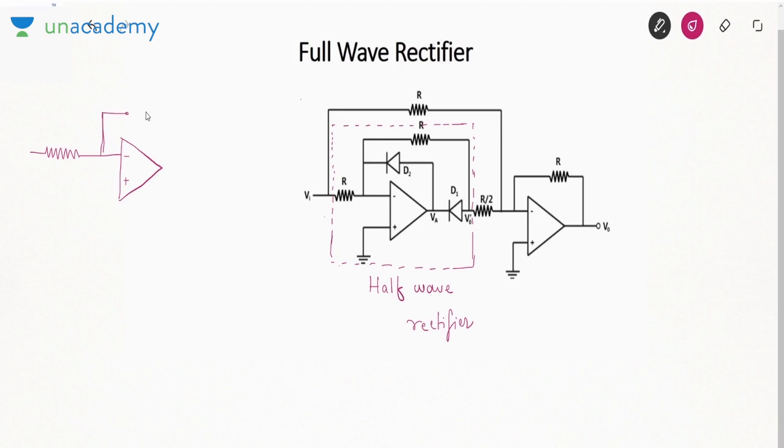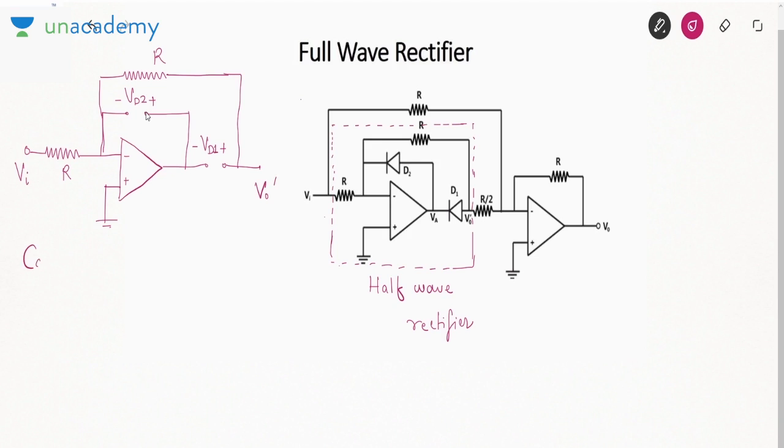V0 dash you can see in the circuit, right? In the open circuit test, what I will do is, I will open circuit the diodes. This is V0 dash. And there is a resistance which is equal to R. This one is R. This is also R. This is Vi. So this voltage is VD2 and this voltage is VD1. These are the two voltages which I need to determine for the diodes' conduction state.